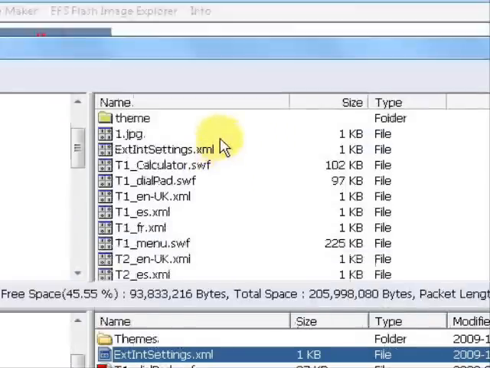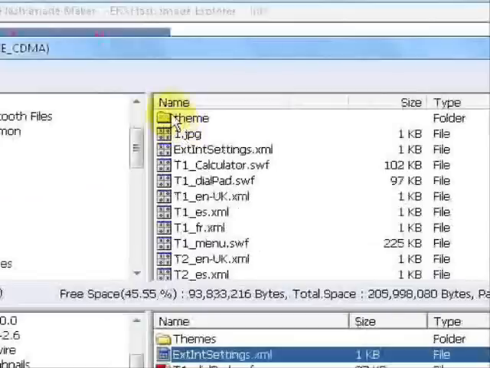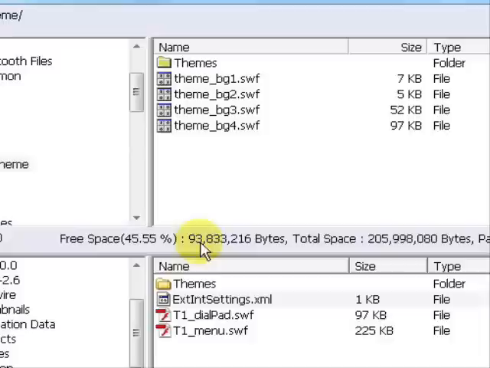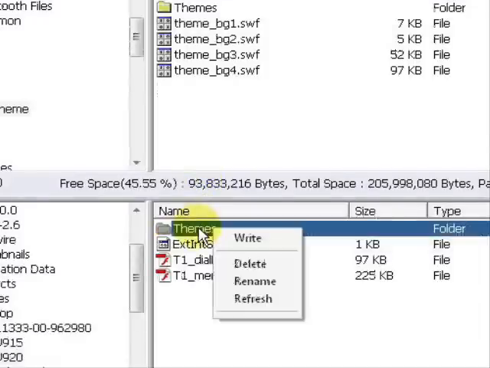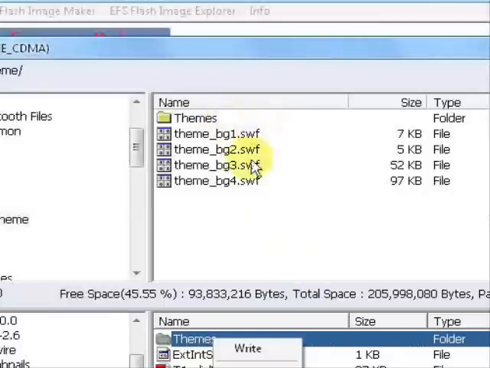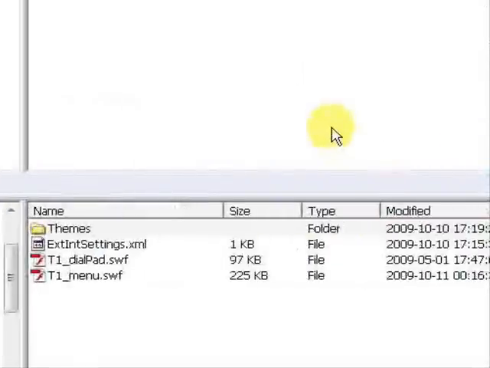file system. Now if you're installing your themes folder to the phone's memory, what you need to do is come up to themes, theme here, double click that, and you will not see a themes folder here. You're just going to see these 4 files. And what you want to do is come down and right click here and click write. When you do, it's going to write a lot of files up into the phone's file system. Then you can click disconnect and yes, and your phone will restart, and you'll be able to tap the battery icon and see your themes.